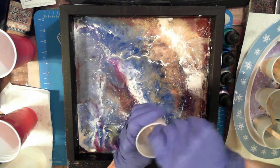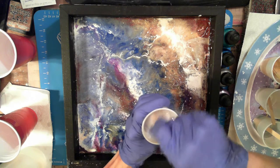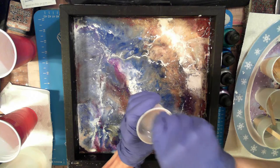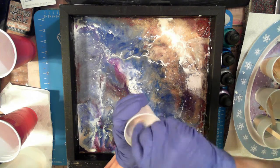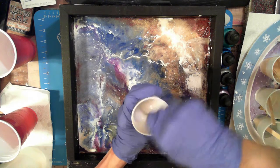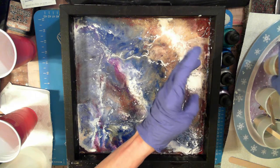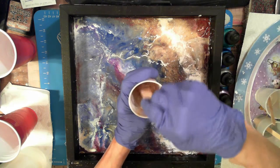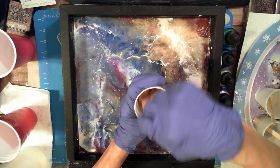I decided to use glitter glue with some of my white or clear, because it's going to dry clear, which is going to reduce the need for a lot of the white or a lot of the clear. Anyway, I'm going to use this for the clear. This is the mica powder, the beautiful gold mica powder with some glitter.